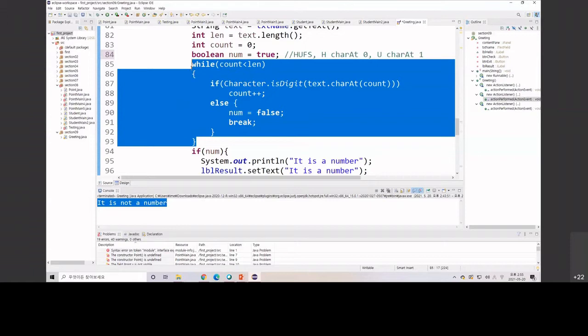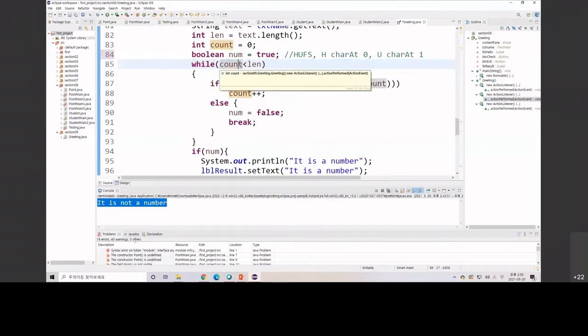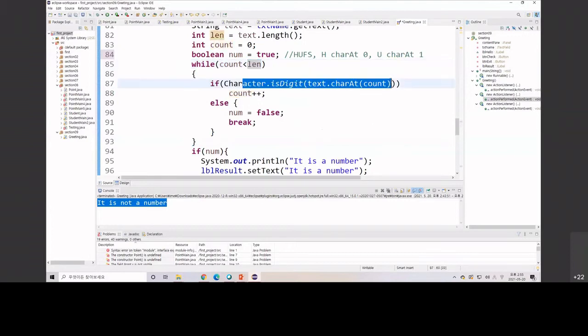So we want to stop the loop. If the count is still less than the length, but if we found no digit, then just stop. It means I do not have interest in a character which is not a number. I just want to find numbers.